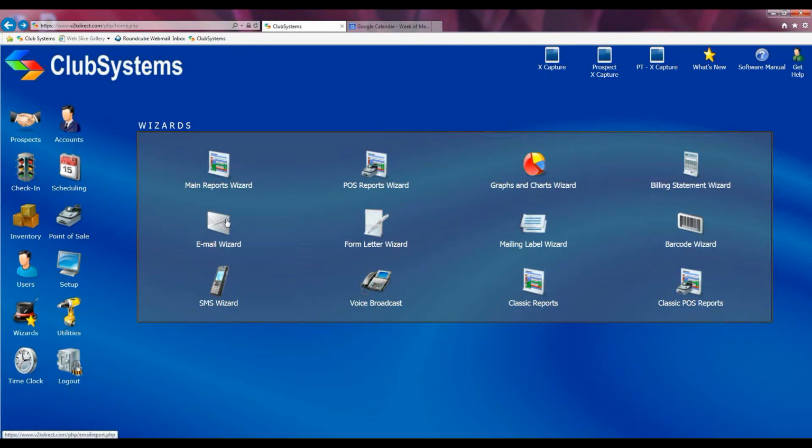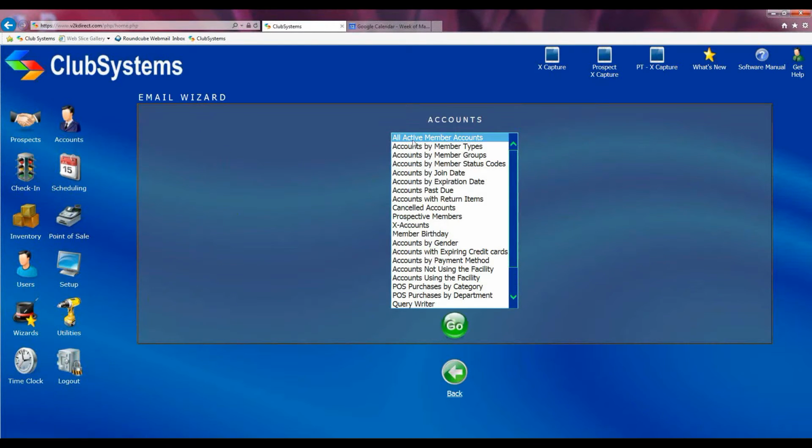Email Wizard is another great one that we have in this section. This is going to allow you to send out a one-time email blast to your members for one of these different reasons. This is a one-time email blast, so it will just send it out the one time that you send it, and it will not go out again until you go back in and send it again. So you have various options for doing that. And it just involves a little bit of setup, and then once you have your template loaded up in that section, you can go in and send these emails out monthly or however often you wish to send them out.